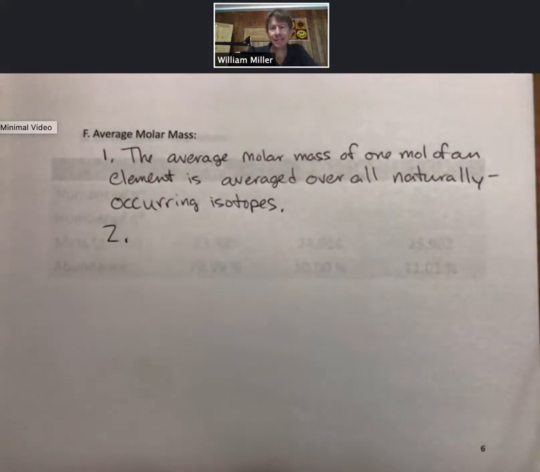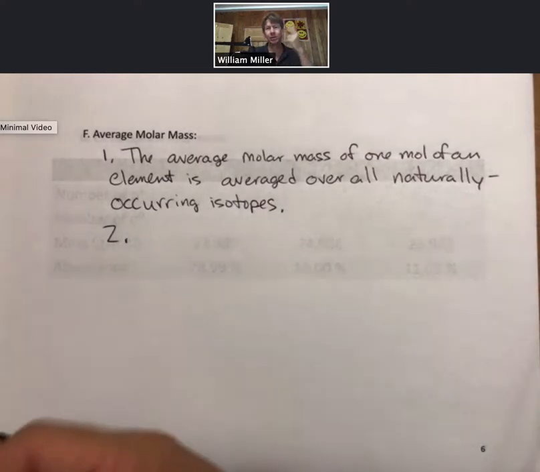And what this means is, referencing the last example of carbon, there are two stable isotopes: carbon-12 and carbon-13. If you were to get a sample of carbon in nature, so carbon in the wood in a tree or carbon in the sugar that you put in your coffee, approximately 98% would be carbon-12, and the other 2% would be carbon-13. And you would get an average of those two.